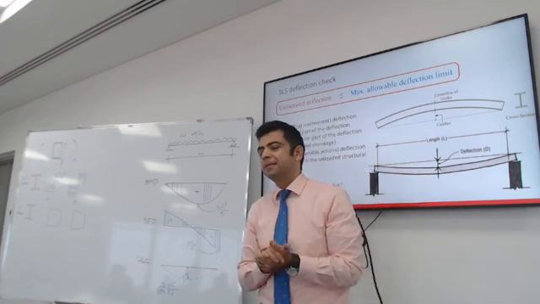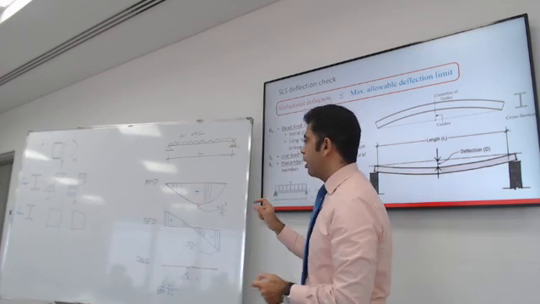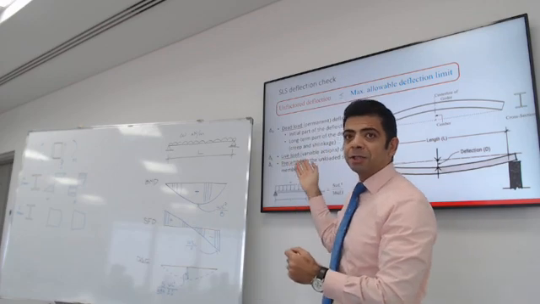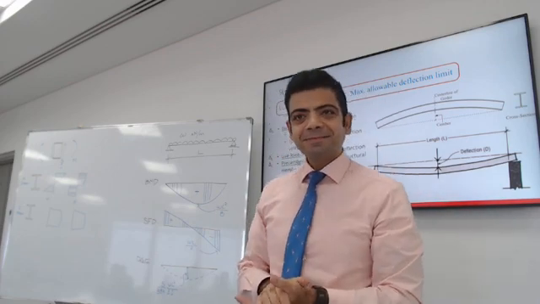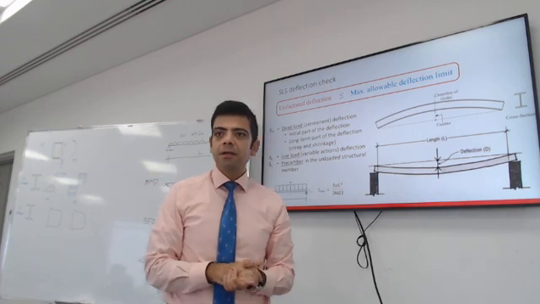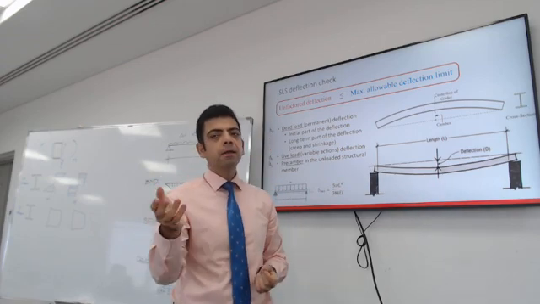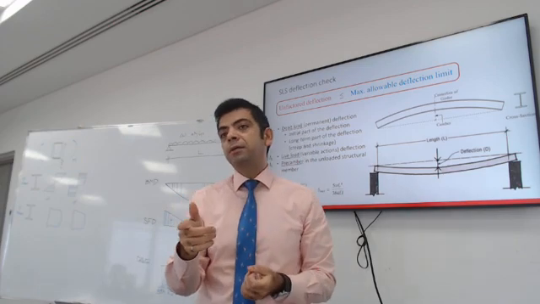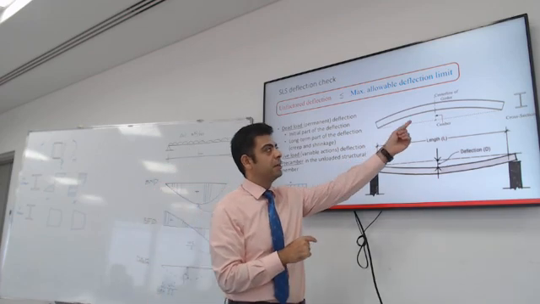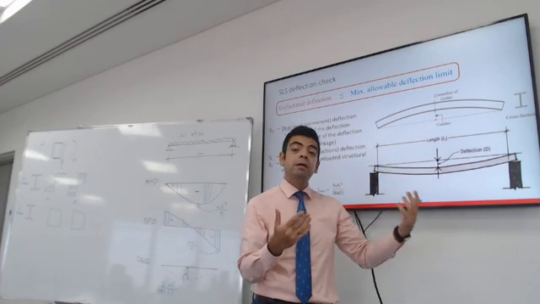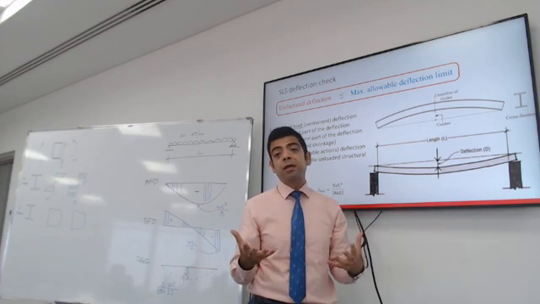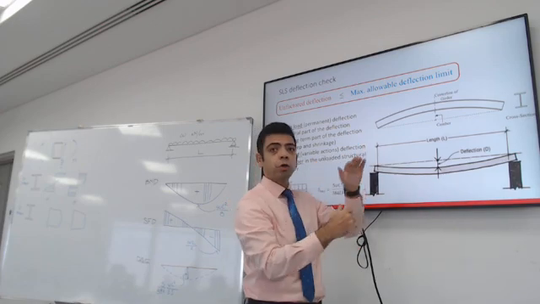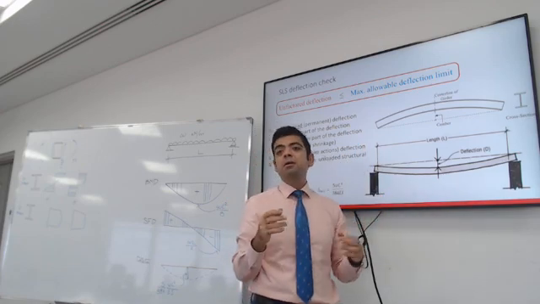That's a good question. So before I move on to the code limitations, how do you calculate each type of deflection? Do you have a question? Do we always use the camber, or do we use it according to the shape of the beam or our support? That's a very good question. What do you think? Do you think you always have to create a camber in a beam, or you might want to use a straight beam? If you're designing a building, would you order it from the fabricator cambered, or tell them, you know what, it's fine, just send it straight? What would you do?